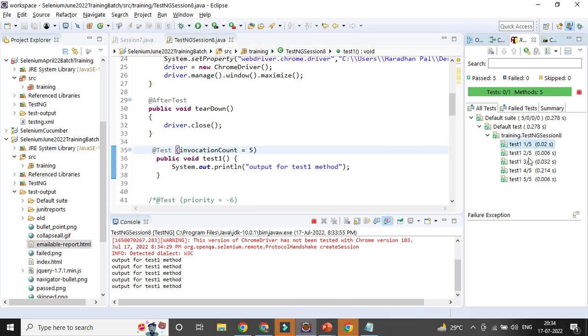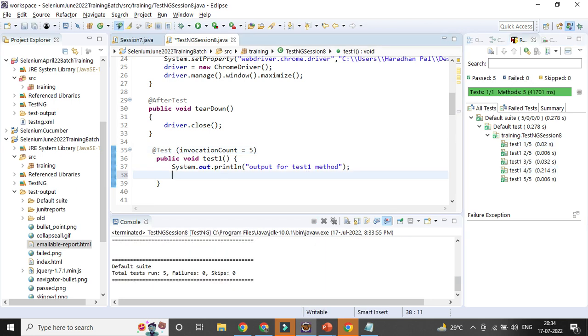But in case you want to fail it, you can use some hard assertion. Assert dot assertEquals. Suppose I give some integer, my expected was 10 and my actual was 12, so definitely it will fail.